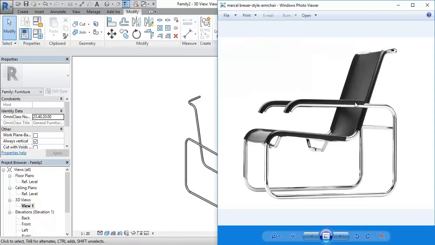So same here with the armrest, that's identical, saves you modelling it twice. And it's easy to adjust later, because if we want to make it wider or narrower, we don't have to worry about things joined into each other in strange ways, because they're separate families. We can manage them a bit more easily.